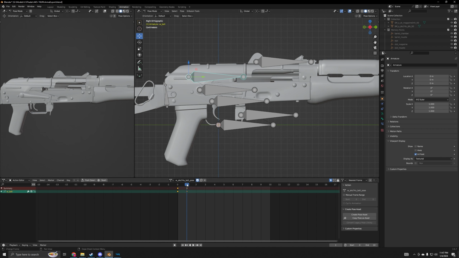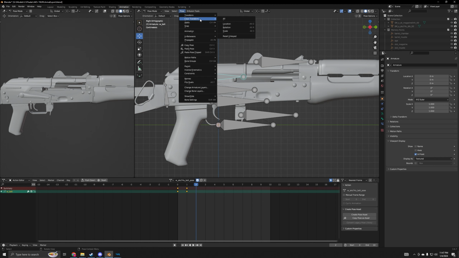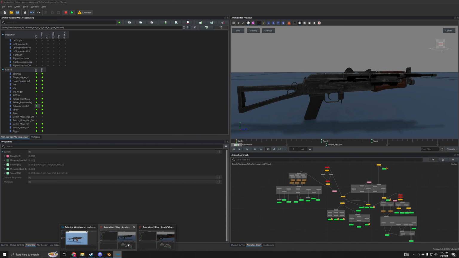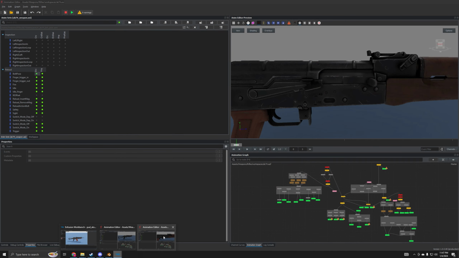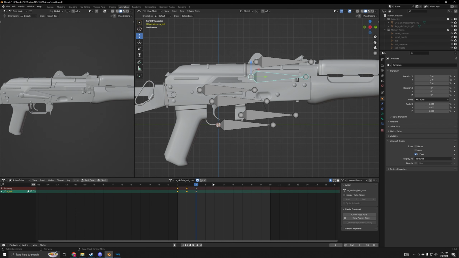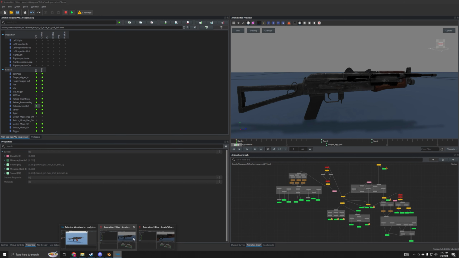Keyframe again, and then going into the front here, I can either bring it all the way back and manually place it, or I'm just going to clear the transform, and I'm going to keyframe it again. Done. Our bolt pose is done. It is 3 frames, front, back, front. That's it. So I'm going to click off that.